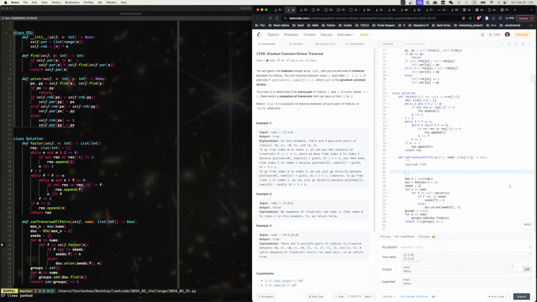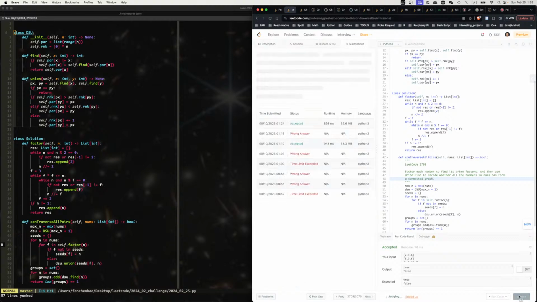I will say factor each number to find its prime factors, and then use union find to decide whether all the numbers in nums can form a connected graph, something like that. All right, let's give it a shot. Let's see if it works.